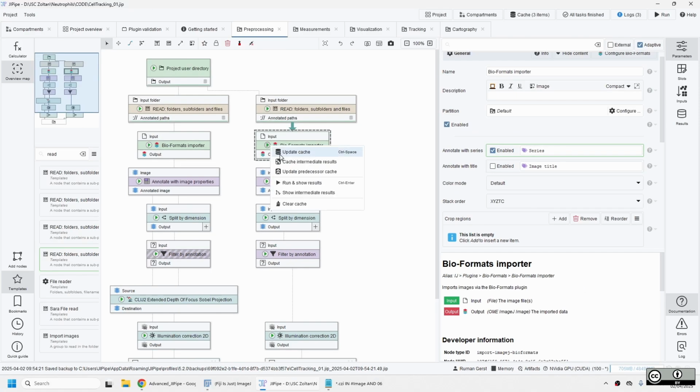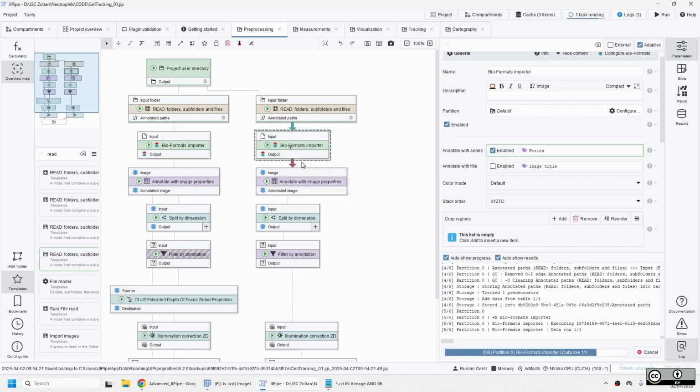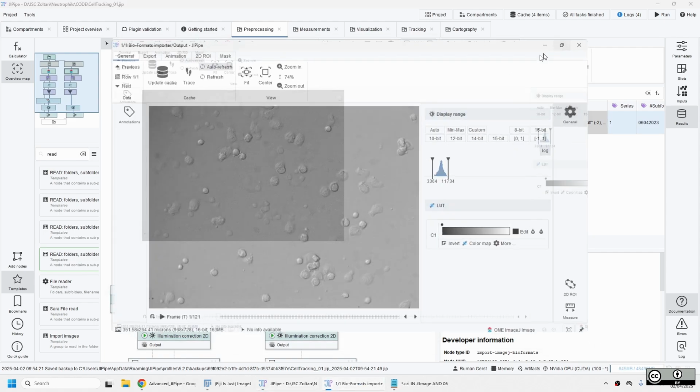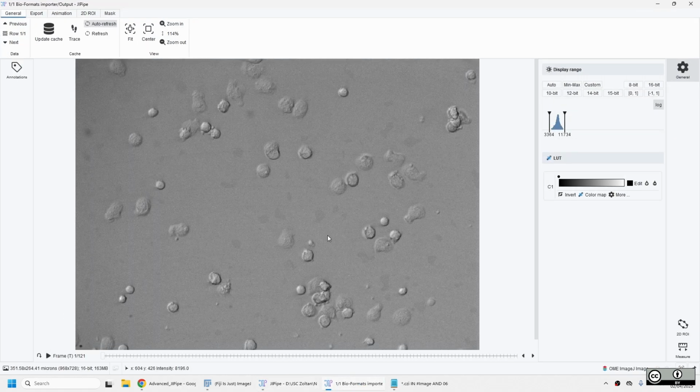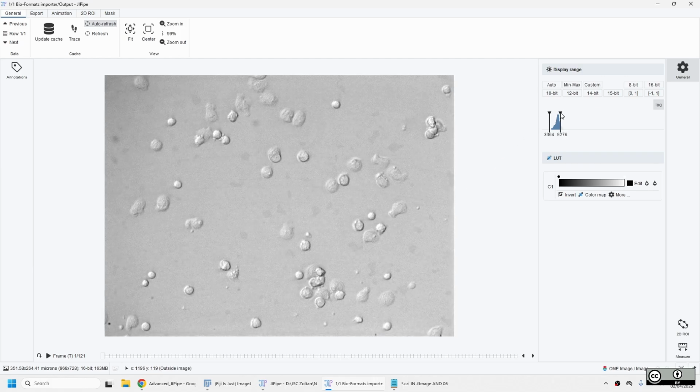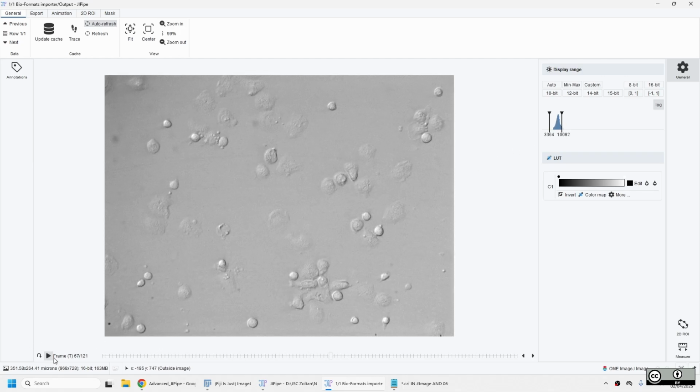And when you run it either way, because the previous node is already loaded. So typically during debugging, I use the cache intermediate results so that I see what happened beforehand in case there's a problem. In this particular case, it won't matter terribly much. And this will open the image. And if you double click on it, you will see that these are neutrophils. You can set the contrast as you would with any visual program. And then if you run the little black triangle here, then you will see the neutrophils moving around, being happy.